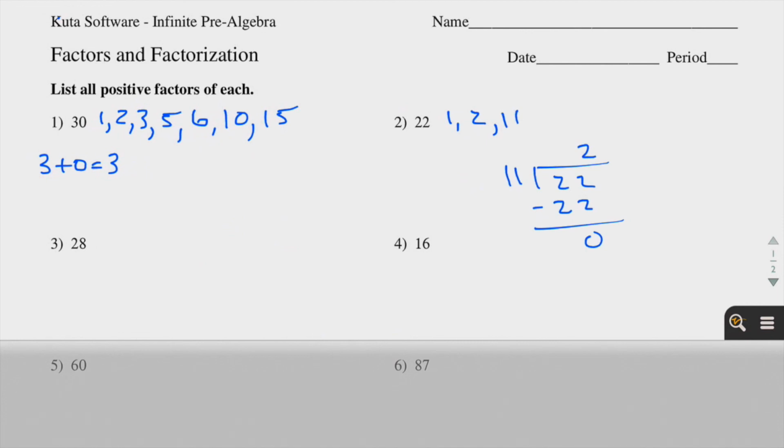And I'm going to stop here because it is really repetitive. It's the same concept, just going through the numbers. You know, if you look at the last video, there's rules for the numbers 2 through 10. So you're going to do that, but if you want to check anything above that, you're just going to have to do the long division. So this video is really going to be really short, but this one's on factors and factorization.